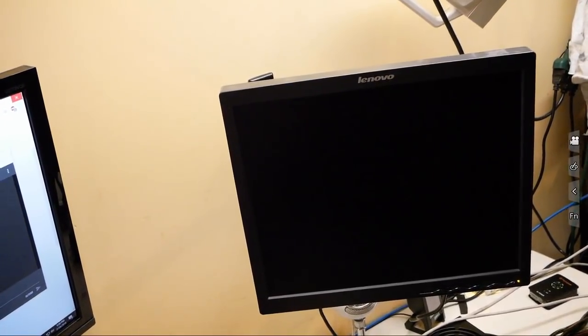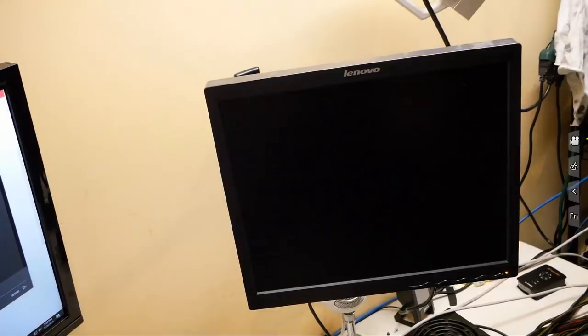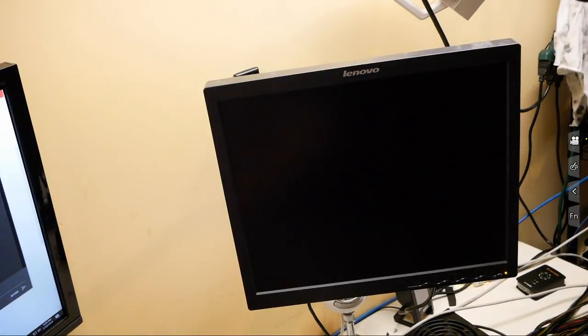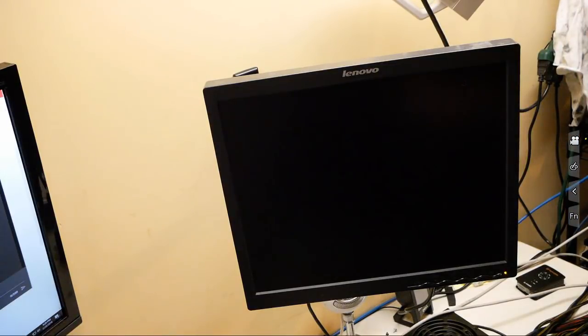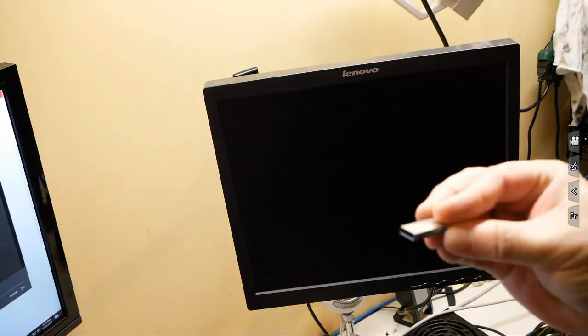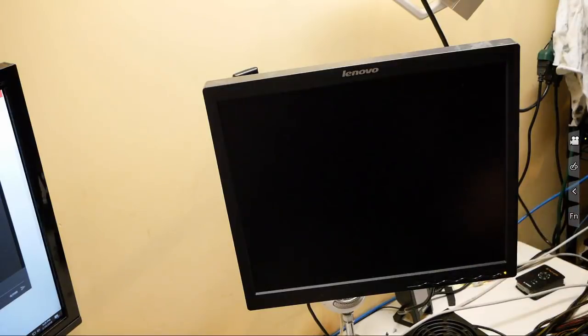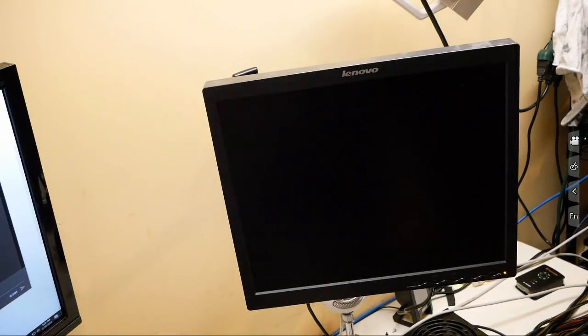I have a Windows 10 USB flash drive that I have plugged into this computer, and I've been booting to it, because the original operating system that she had was corrupted for one reason or another.